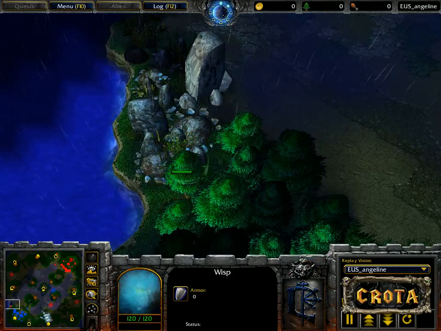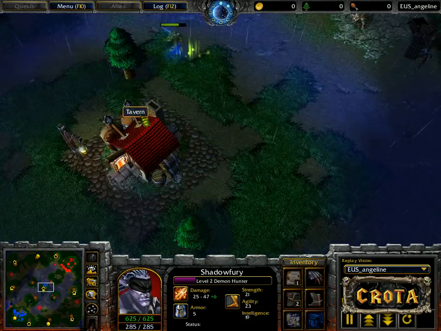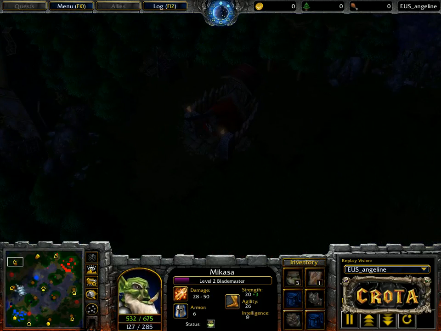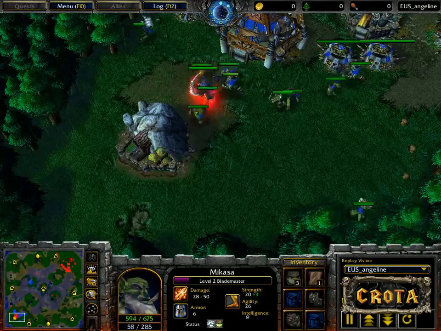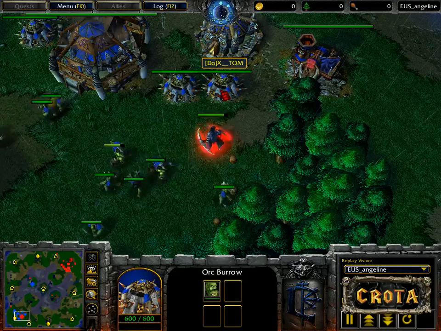And now Rage may be able to teleport all the way back and actually be able to get a bit of damage through. Blade Master now heading off all the way to the other side of the map here in order to buy the necessary items. It is going to take him a little bit of time, and during this time, if the Demon Hunter can actually do some damage, this would be very, very useful.